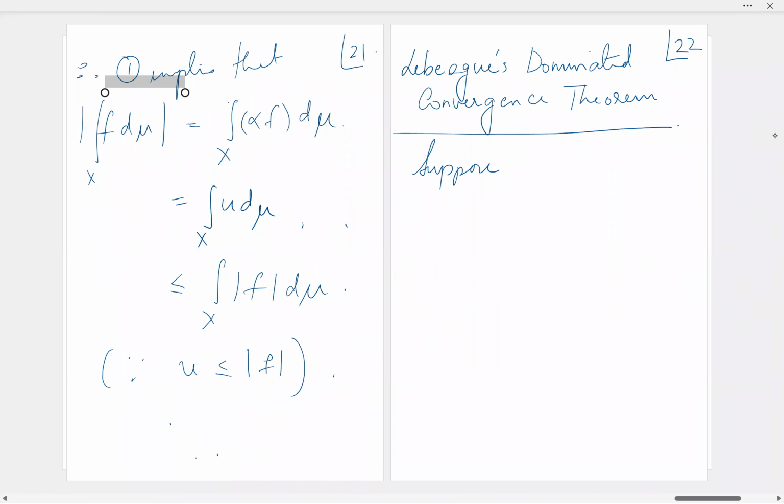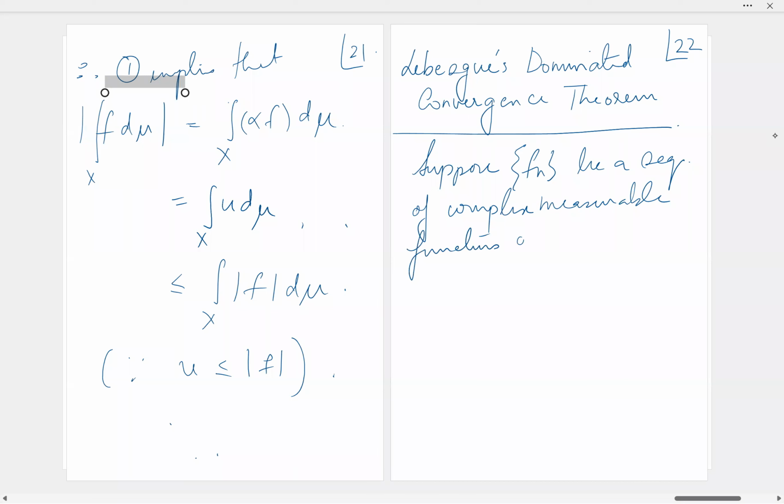So in monotone convergence theorem, you need your functions to be monotonic. Okay. We no longer have that requirement in this case. Of course, we have complex valued functions. Now we have moved on to complex valued functions, so we can't expect to have such things. So here is the statement. So you have a sequence of complex measurable functions on X, and suppose they are pointwise convergent on X.